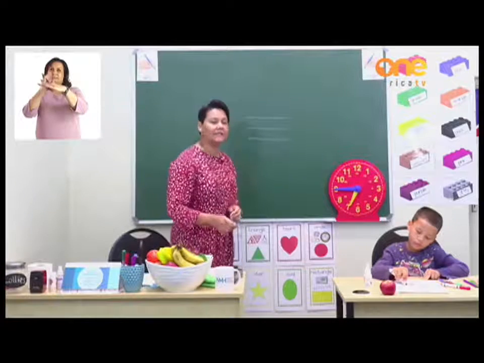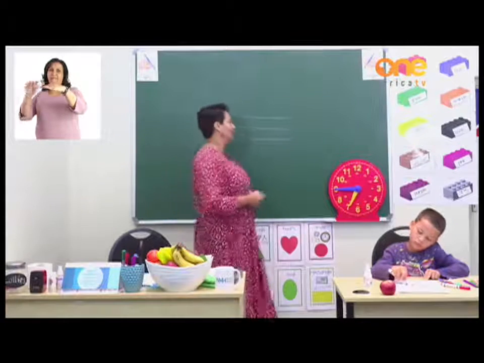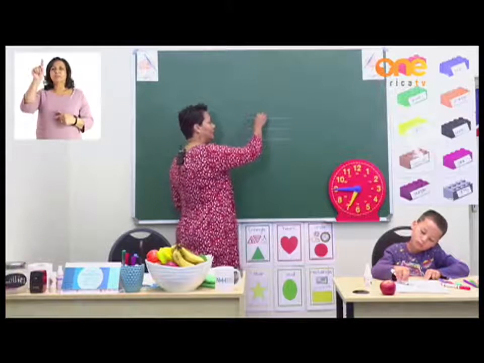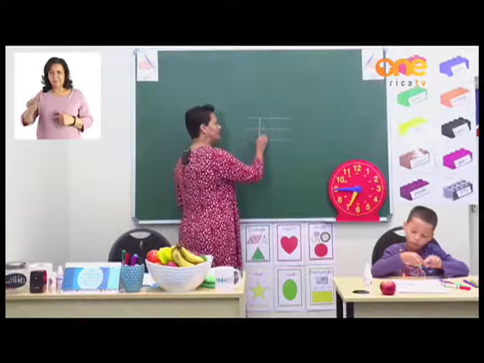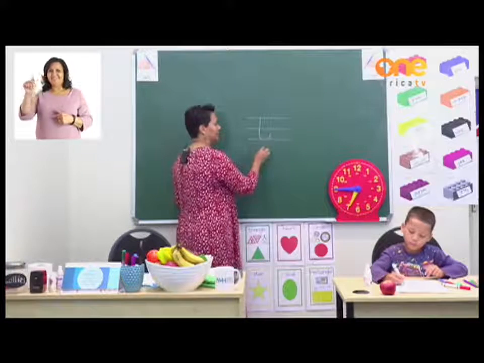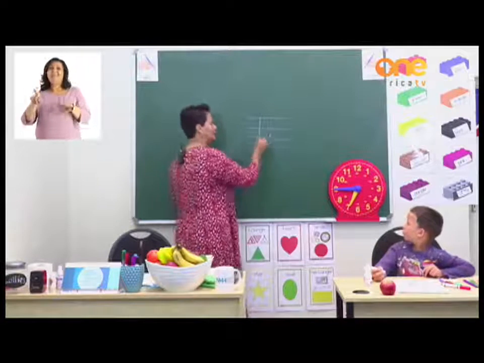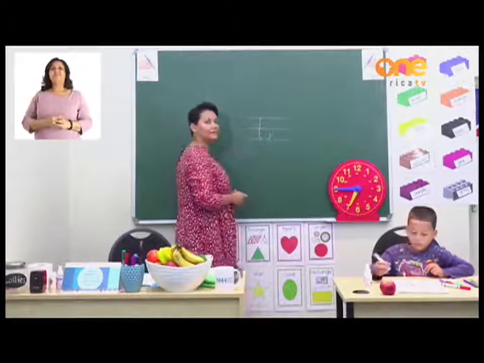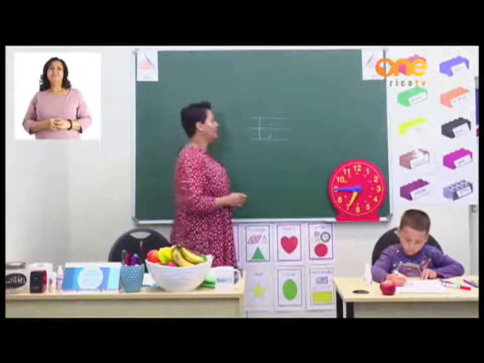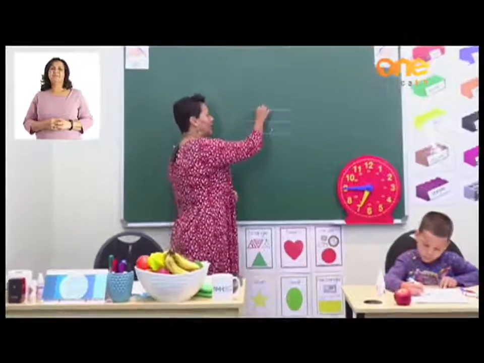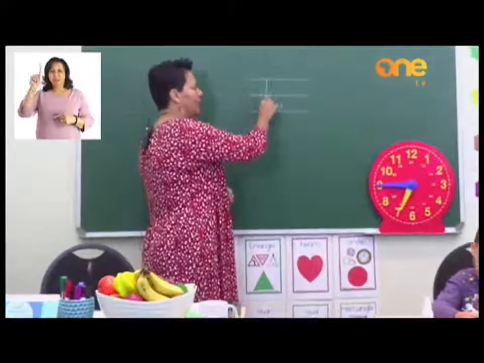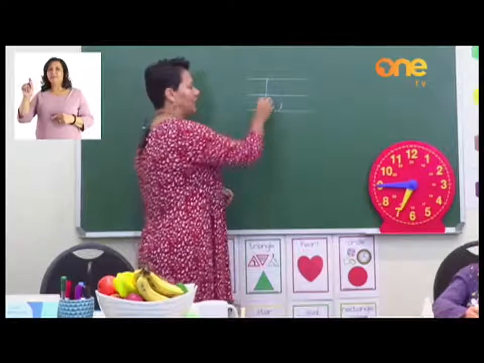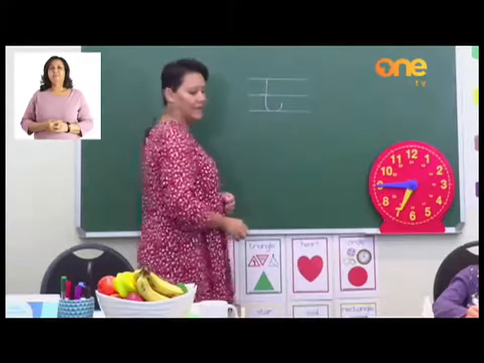Now let's write the letter T. We start at the top of the line, we go straight down, and just near the ground, we give it a kick, a round curvy kick, and we make a straight line on the line in the middle. That's how we make letter T. We start at the top of the line, we go straight down, and just below the ground, we make a kick, a round curvy kick, and a straight line on the line.